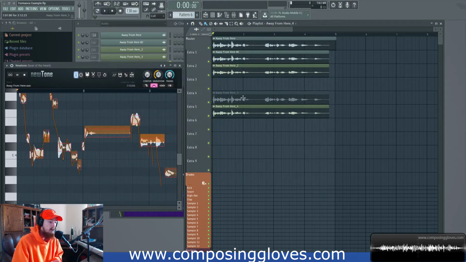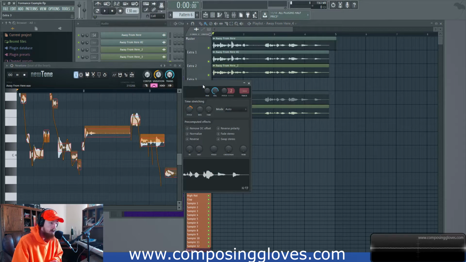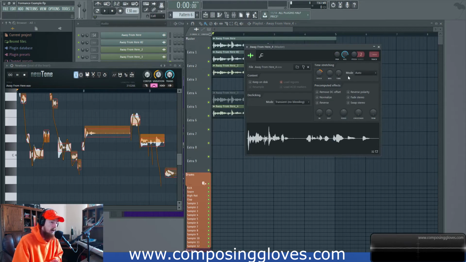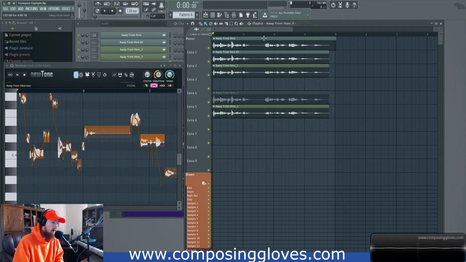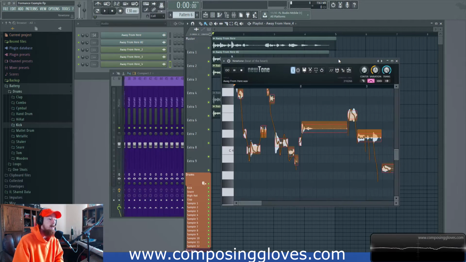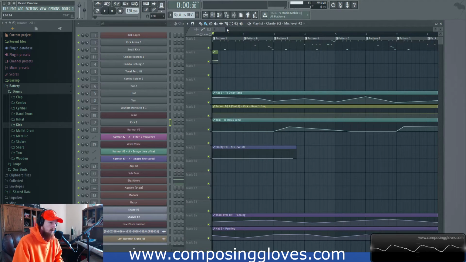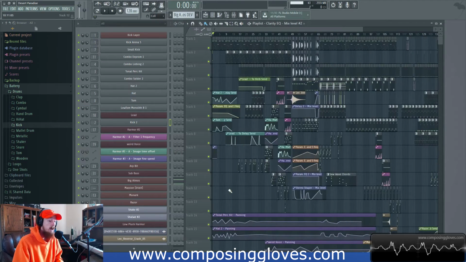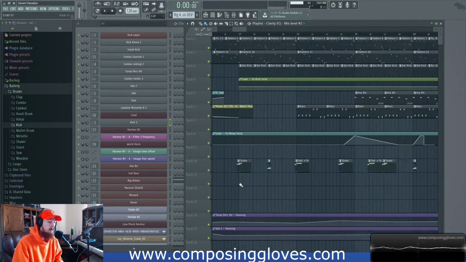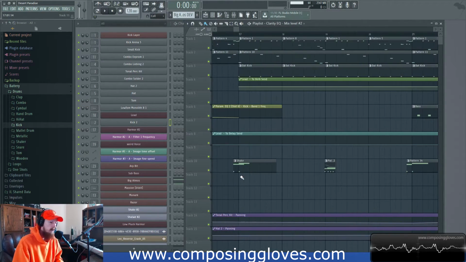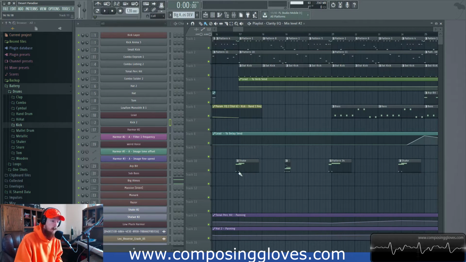So anyways, that's formant shifting, and you can do the various pitch modes in the sampler channels, and you can even change the algorithms. I've left it on auto, and I have a track that I think the voice sounds really cool. Let me go ahead and open it real quick, and I will show you the formants in it. Okay, so here's the track. It's called Desert Paradise, and I recorded this with a friend. His name's Hector Medina, and his voice has really great formants to it.